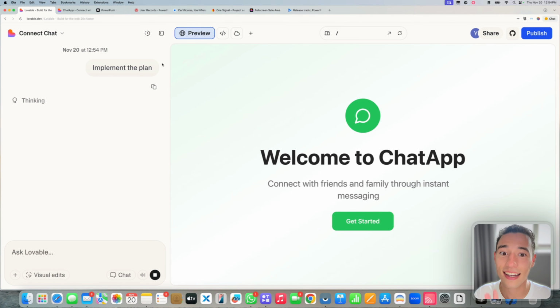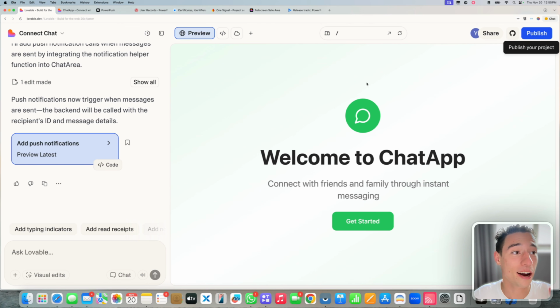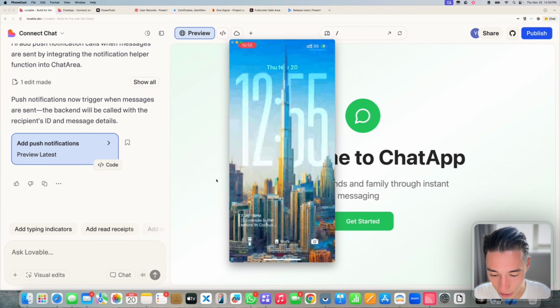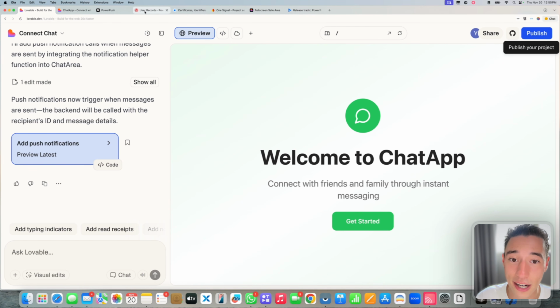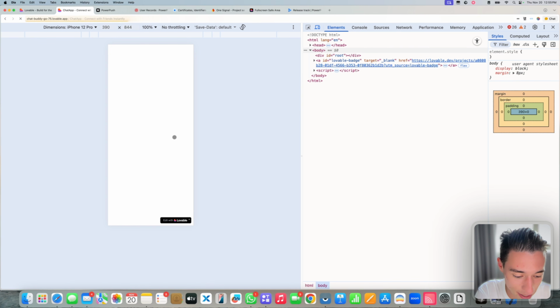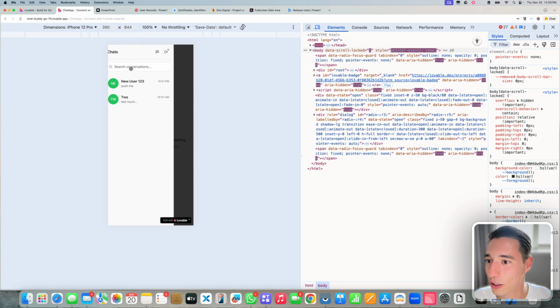Now it's thinking. This will take a little bit, so we'll take a look at the implementation once it's done. So now Lovable just finished and I already published it. Let's try this out. I got my iPhone open here. Let's look at the notifications and let's try sending a push notification. Let's go back into the chat. Let's just reload the page to make sure everything is correct here. And let's, fingers crossed that this works. Let's go to the chat.